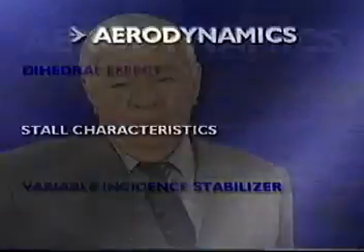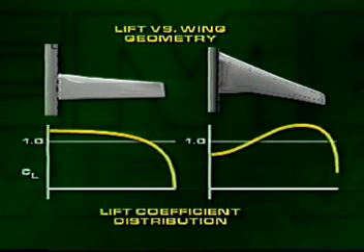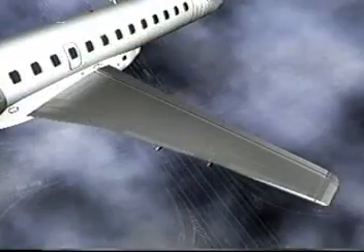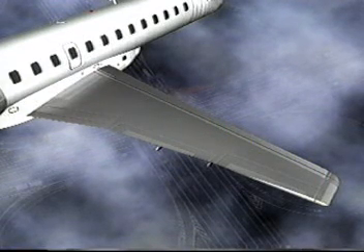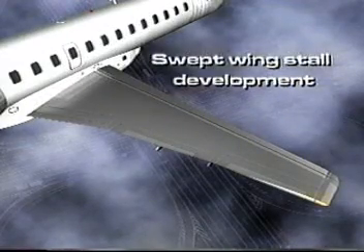Stall characteristics. The simple task now is to answer how different is stalling a propeller aircraft and a jet. The difference lies in the planform of the wing. Compare the straight wing lift distribution with the swept wing lift distribution. Lift on swept, untwisted wings is concentrated on wing tips rather than the concentration at the root in a straight wing. Since the wing stall is started in the vicinity of the highest lift coefficient, the swept wing has a tendency to develop a stall pattern that begins at the tip.